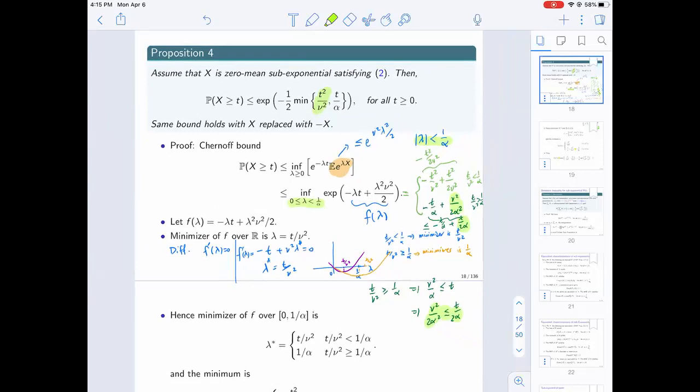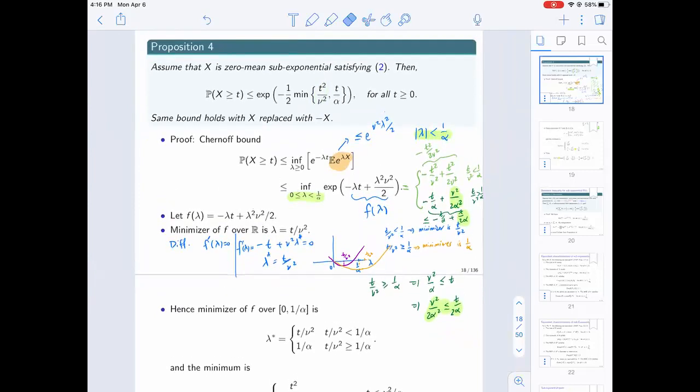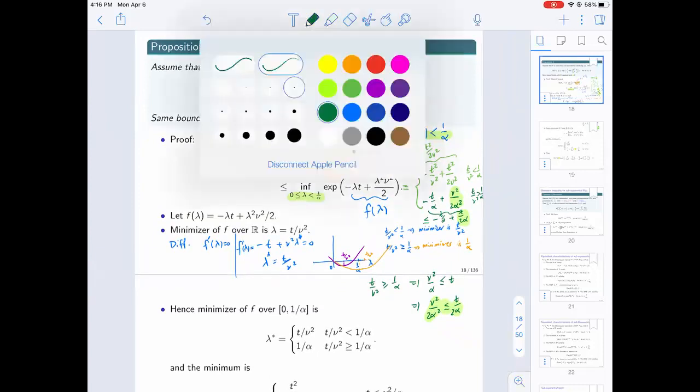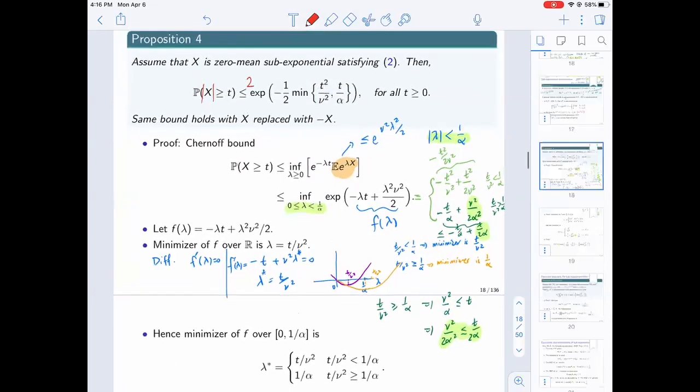So I have this bound, and it holds for any t. You can go and verify that for any t, non-negative, basically. So these are sometimes called finite sample bounds. So there's no restriction on t except that it be non-negative. And then the same bound holds, as usual, if I replace x with negative x, same as the Gaussian case, and then the two-sided bound holds if I put a 2 there. So I have that bound for the two-sided case.